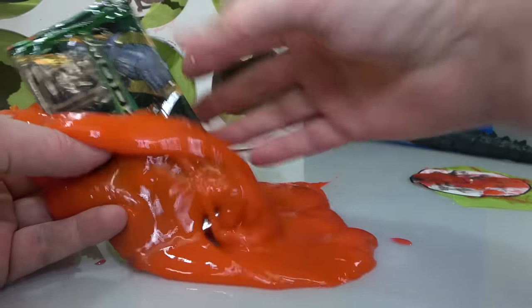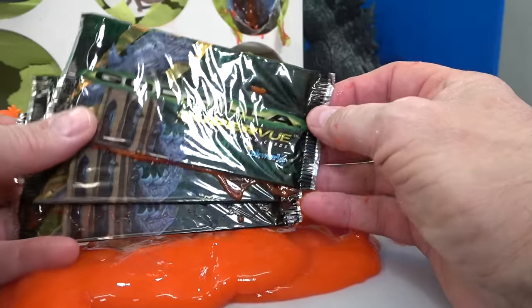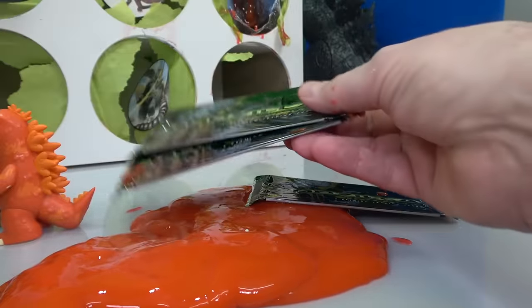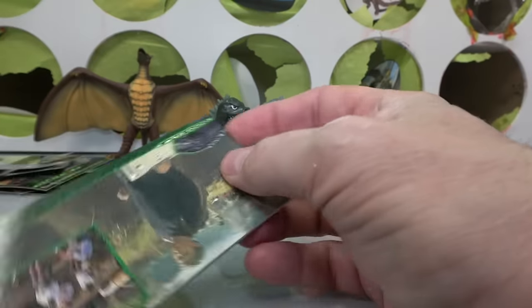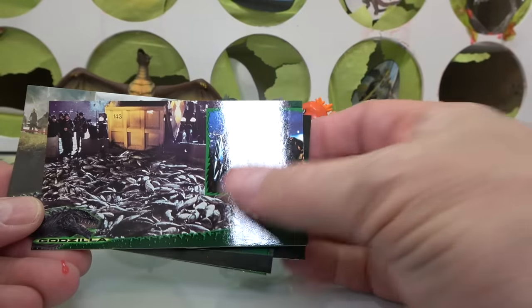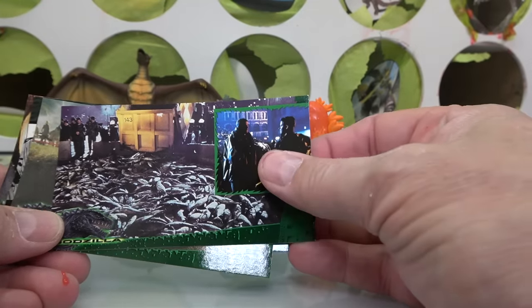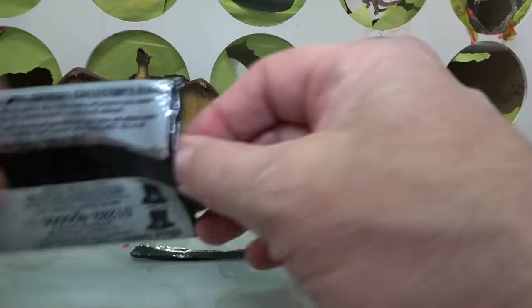And inside, what do we have? Oh, we've got some more of these cool Godzilla cards from the old Zilla movie. Oh no, well, let's open them up quick and see if we get anything cool. So let's see if we got anything good in this. Some more Godzilla, Art of Godzilla, more Art of Godzilla. Oh, the fish market, man. That's when they were using the fish to lure Zilla out into their trap. That didn't work. All right, let's see what we got in this next pack.